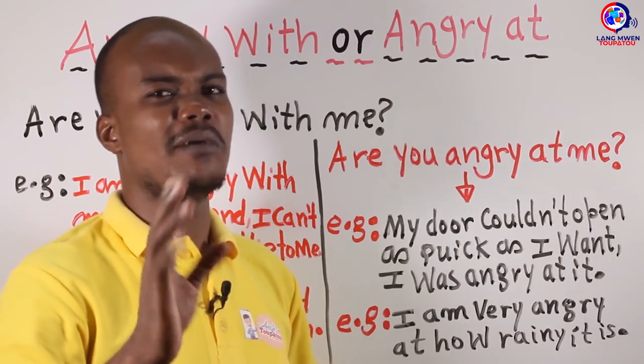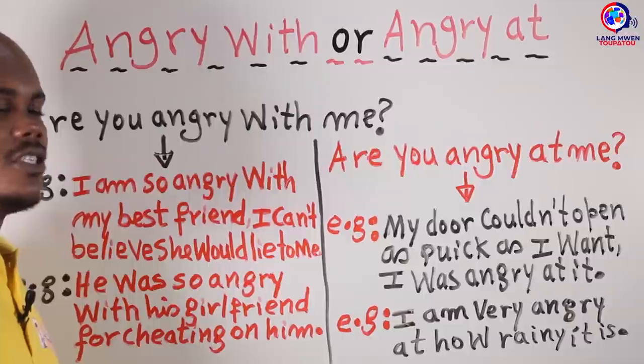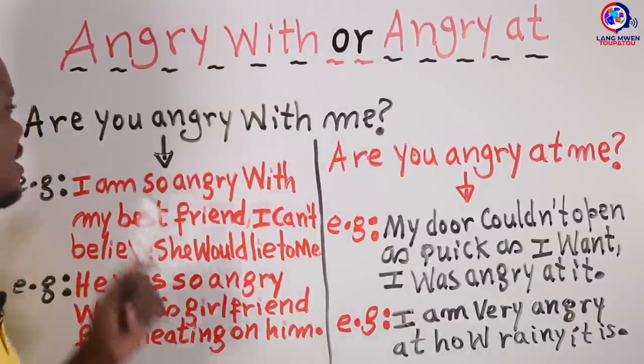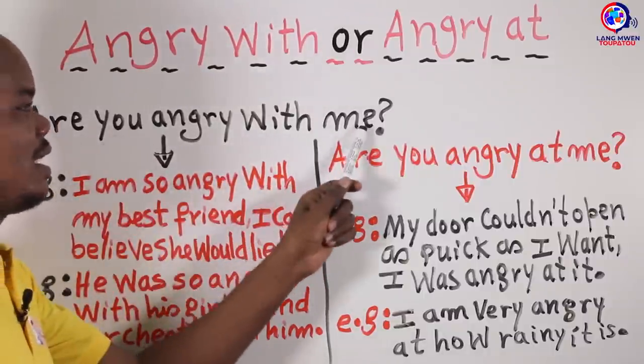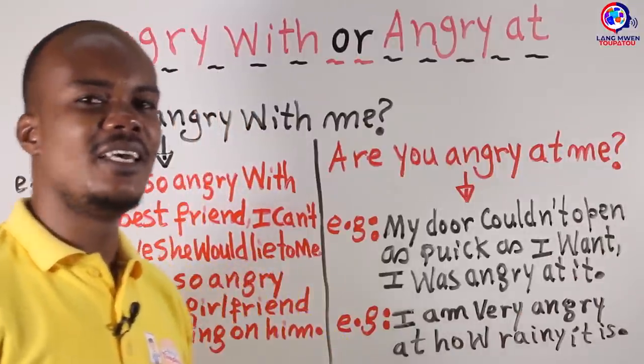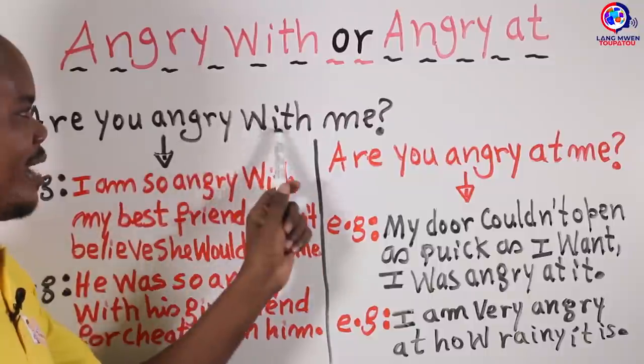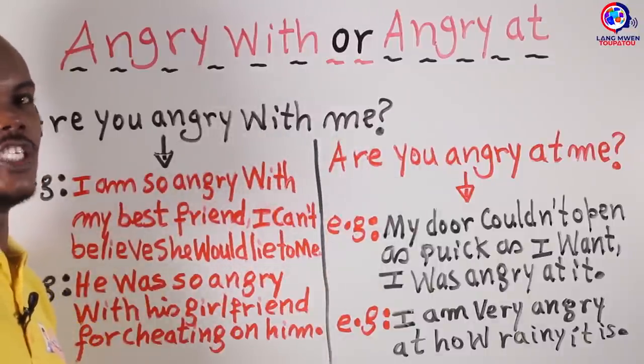Bon, c'est pas là moun yo souvent y a un problème avec. C'est lorsque vous utilisez la phrase. So, what is the correct sentence? Are you angry with me or are you angry at me? Qui phrase qui pi correct là selon vous-même? Est-ce que c'est are you angry with me? Hein? Est-ce que vous fâché avec?